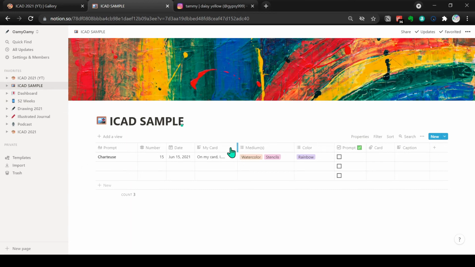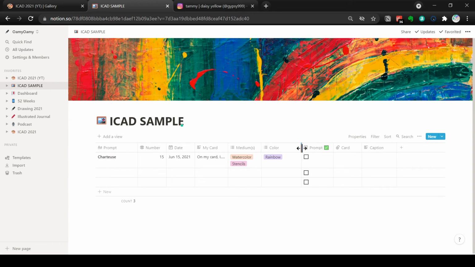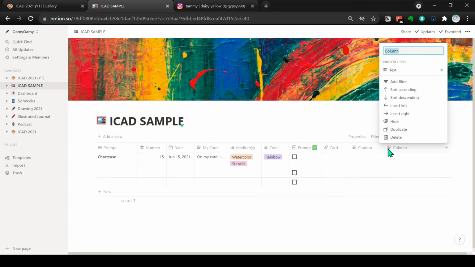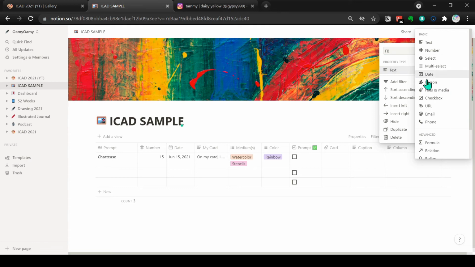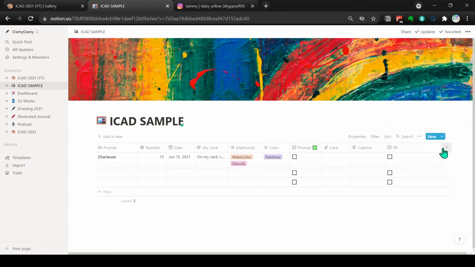And then if you wanted to track, if you shared your card, then you can. So it might be, if you're in the Facebook group, you could just say shared. If you're going to do this in multiple places though, you might just want to say Facebook and just check it off. Did you share it at Facebook? And maybe you share it at Instagram. I'll use IG. And so then you could check that one off. And that way you just have a sense of an easy way to look back and say, oh, I didn't upload that, or I didn't share that and I meant to.